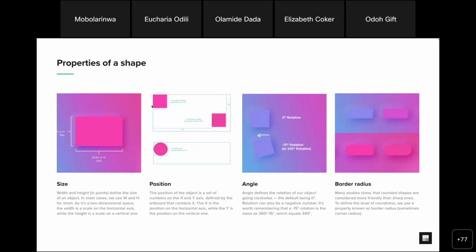But if I click on this same rectangle and reposition it, and I put my x to 260 and my y to 90, this is where it is going to stay, basically. Like I said, this also works for any shape.